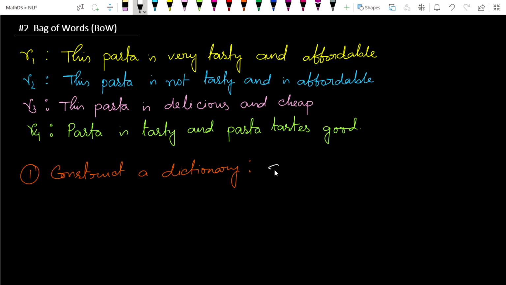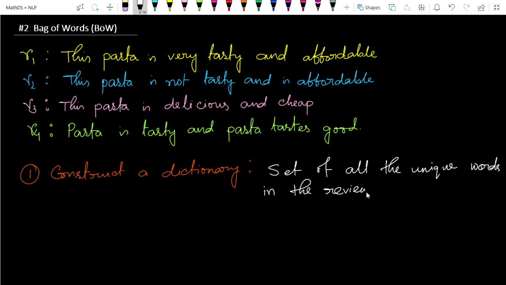So to construct a dictionary, we have to take the set of all the unique words in the review data set. This is the first job.